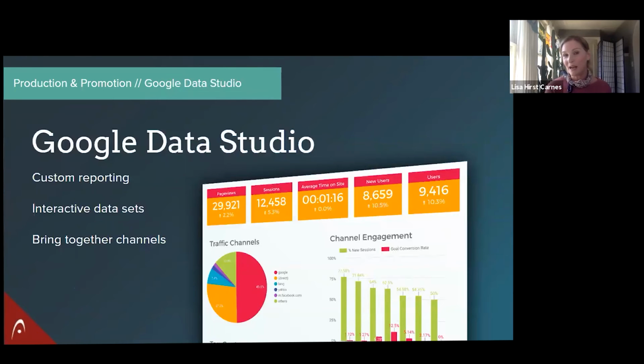Okay, so here's the free option, the really free option. The other one had a free package, but introducing Google Data Studio. Data Studio came out around 2016, and then it finally got out of beta in 2018. So it hasn't really been out that long. Prior to this, most people were using dashboards or advanced custom dashboards within Analytics, but the data from different campaigns and different sources was really siloed. So this screenshot just shows a very basic report that brings channels together.